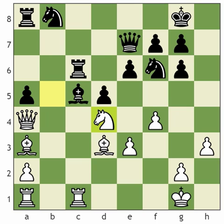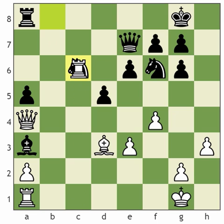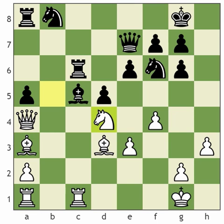And here black is actually under quite a bit of pressure due to the pin here and the pin along the c file. And black should have probably played bishop takes a3 here, where after I take on c6, knight takes c6, and rook takes c6 or queen takes c6, white is up the exchange, but still has a bit of work to do before he can win this game, as black has a pawn and some compensation in the form of having this nice dark squared bishop, which can come to c5 and put pressure on e3. White is still better, but it's not immediately winning.